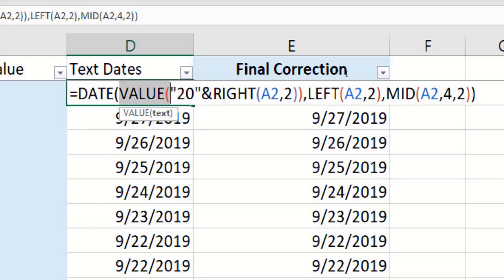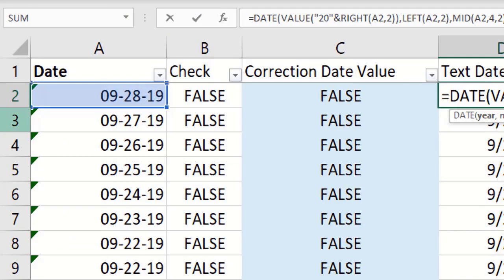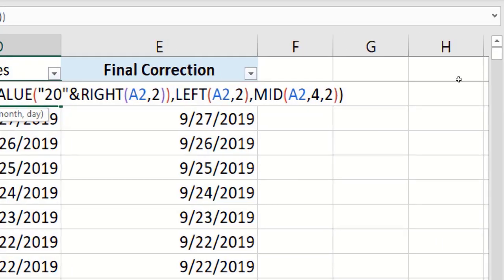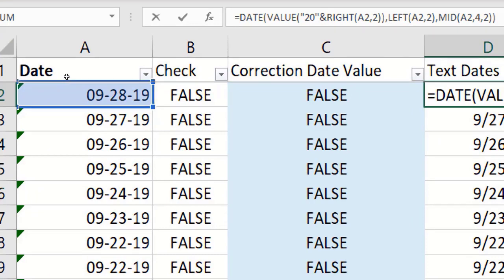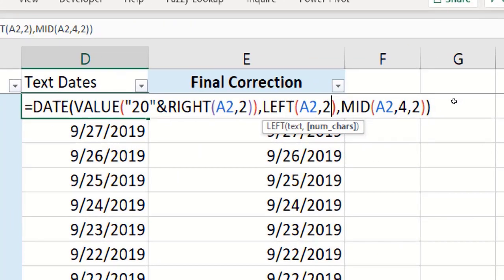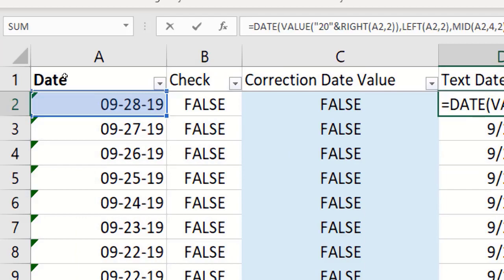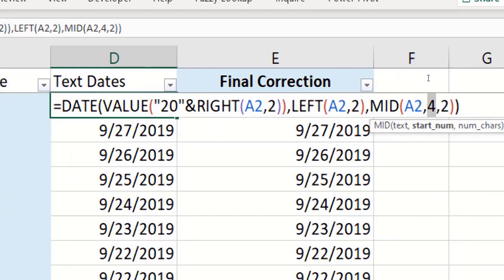Okay, the next argument within the date function is the month. Now we know that the month is coming on the left side, which is 09 or 08, 01. So I have used the left function calling the date from A2, and I need two characters from there. And I have also used the mid function, as I need to start from the fourth starting point every time, and I need two characters from the mid position. Again, the date is coming from A2, and the starting position will be the fourth, because the date starts at the fourth starting point in every cell, and two characters.